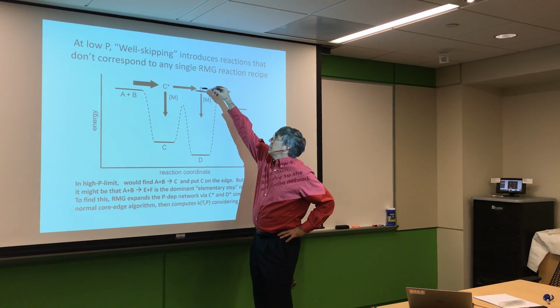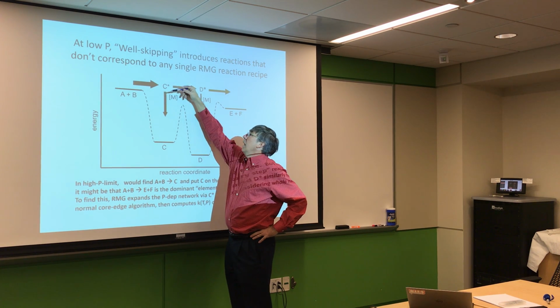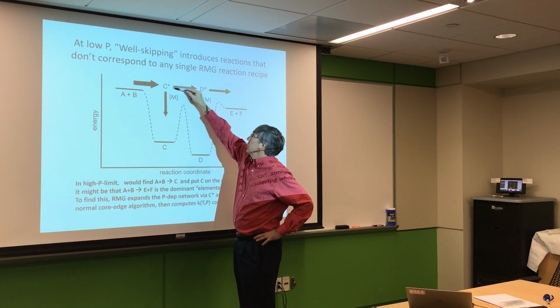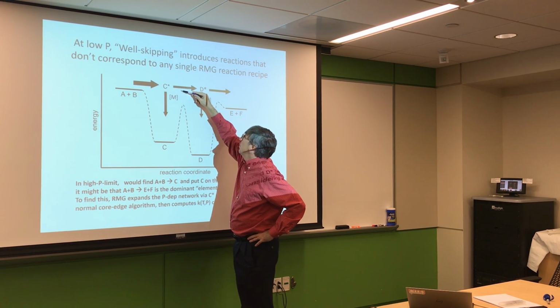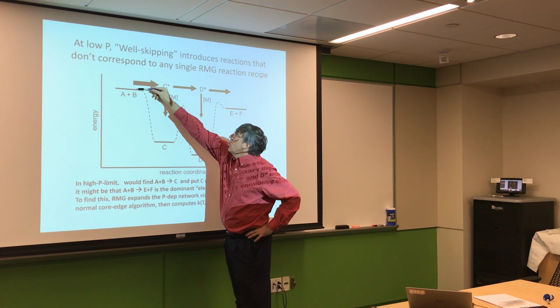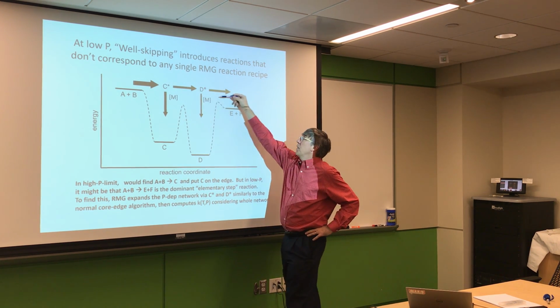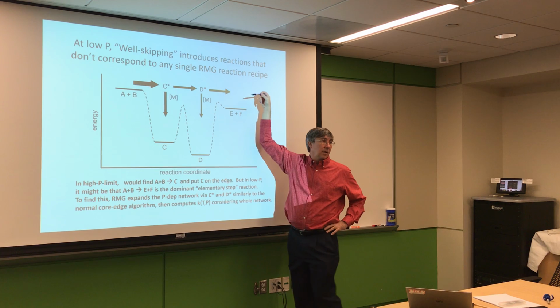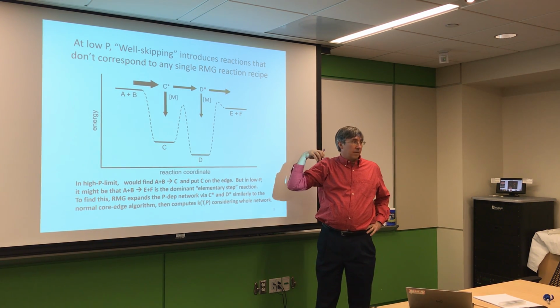So the thing is, what I'm trying to decide is when I come in with A plus B, I have a certain amount of flux, and some of it's going to go down to C and some of it's going to go to D. If I'm at a condition where I use an overestimate of D, and I still get that the total amount going this way is really small, then I know that I'm not going to get much E plus F either, because all the E plus F has to come through D. So the overestimate is not for B, but for D star. Yeah, pretty certain.